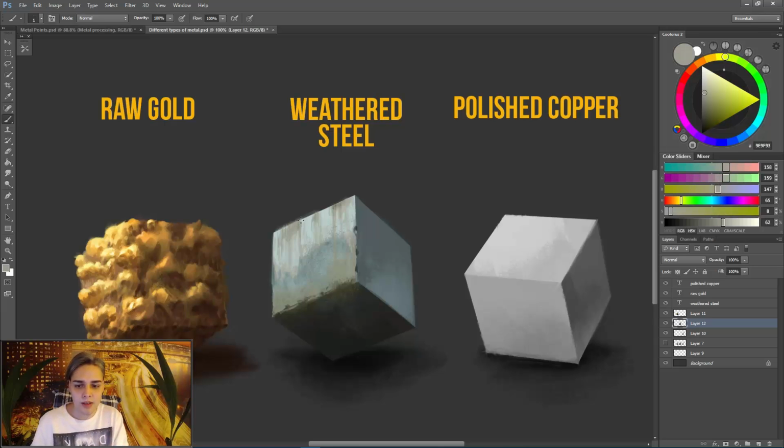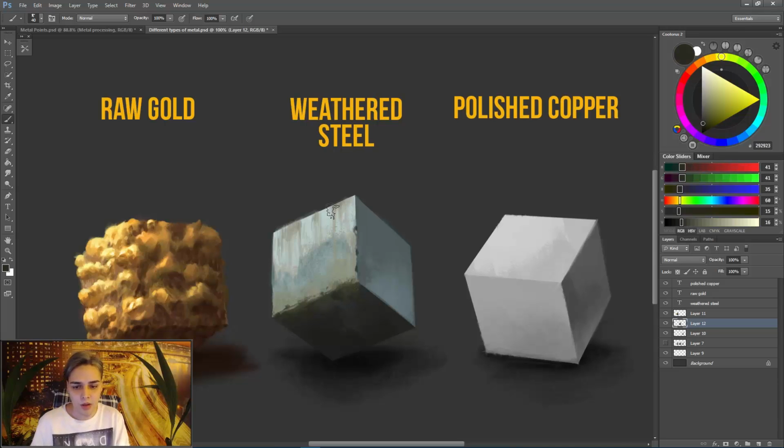Of course, this is pretending that someone polished this cube and then threw it out the window, and then all the elements are affecting that cube. Obviously, this is not a raw material.